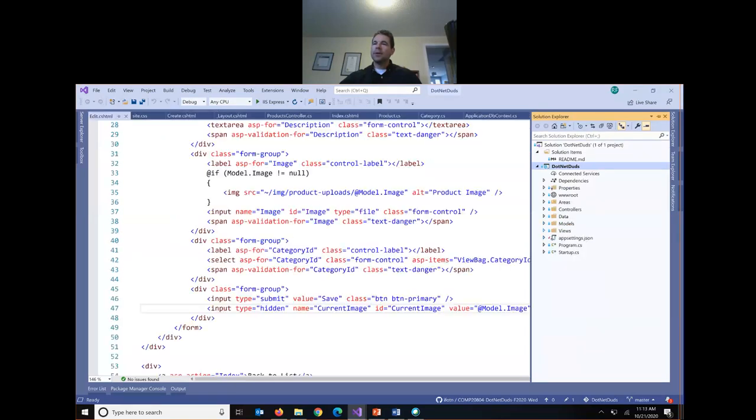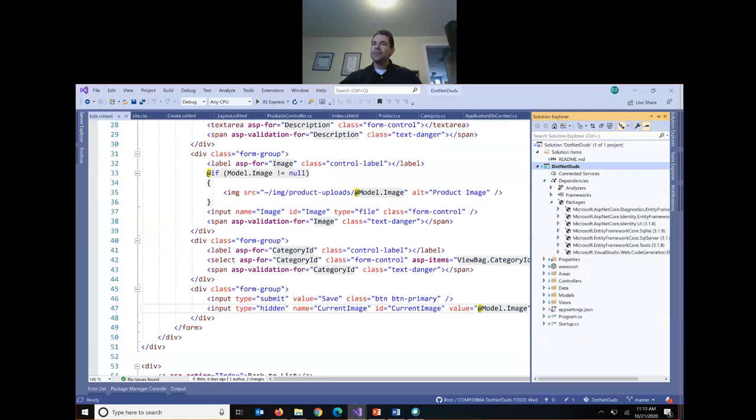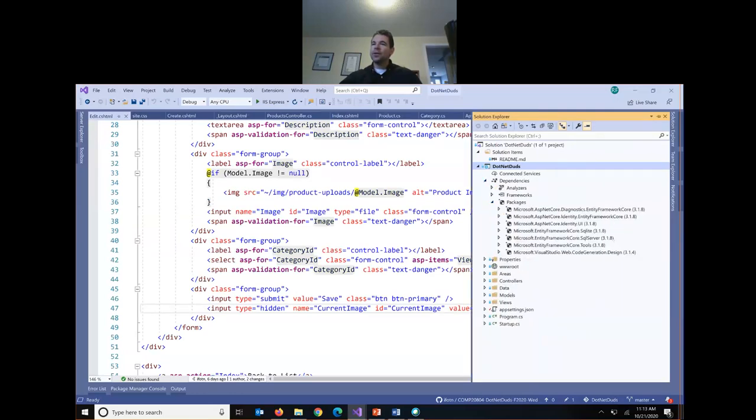You can see these under dependencies and packages. If you open your project, you'll see here's the ASP.NET Core Identity Entity Framework Core, as well as the ASP.NET Core Identity.UI. So these packages are here because they contain a lot of the code and infrastructure we need for implementing security in our application.